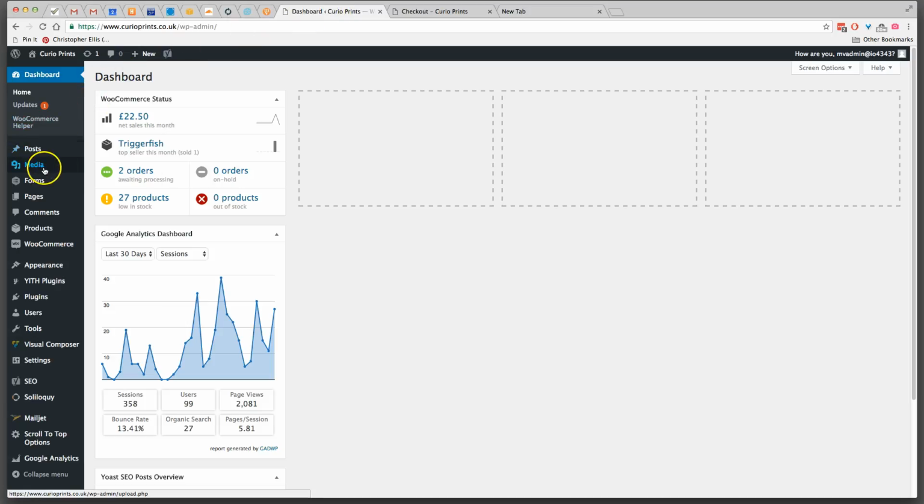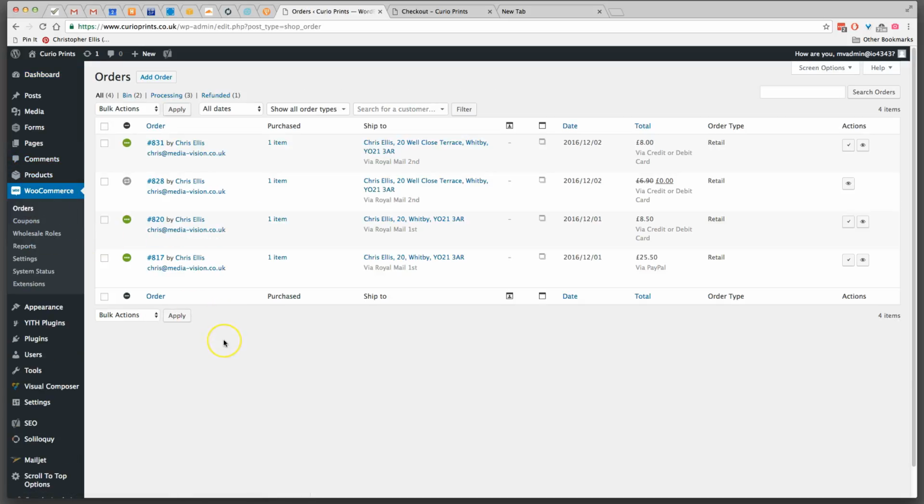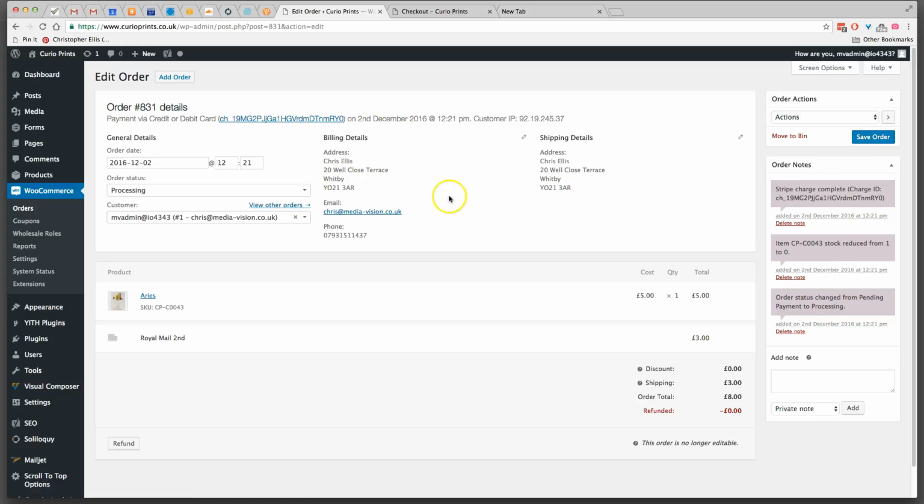So if we go into the dashboard, we go to WooCommerce and the first item here, orders. You'll also have noticed on that dashboard page, there's a handy overview of your orders and so on. So this is the latest orders. These are some of the ones that I've been testing with before. And it tells you what's been ordered. So you can go to view, so you can view the order. Gives the customer's address, shipping details. And this area here tells you what's happened.